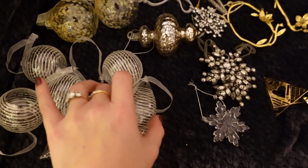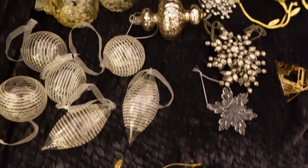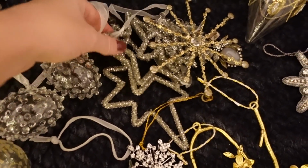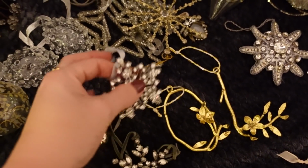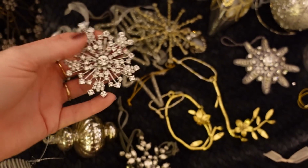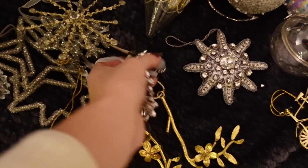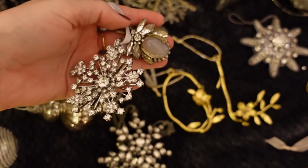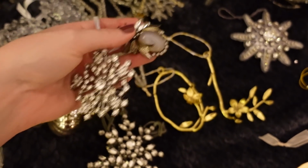So these were from the White Company. Our friend Alice got us this one last year. These are from Vienna, unfortunately, Christmas markets. The White Company again under there. These I will link, I say every year. This is my absolute favourite, it's such a gem. This one along with this one hidden under here we got from Harrods, but I'll link the lady below. She just does the most gorgeous kind of like jeweled decorations.